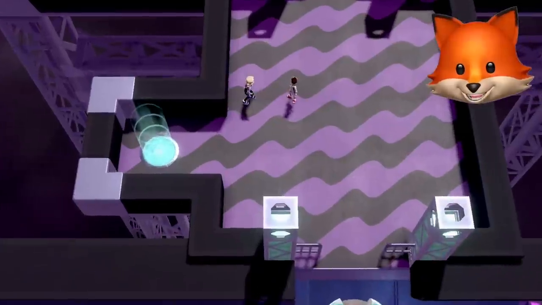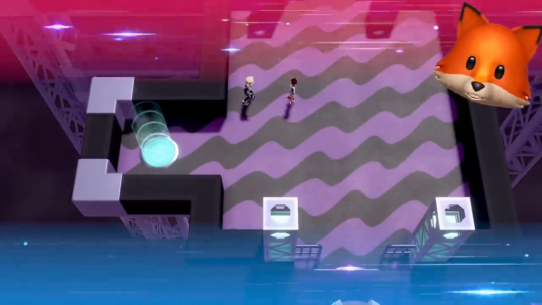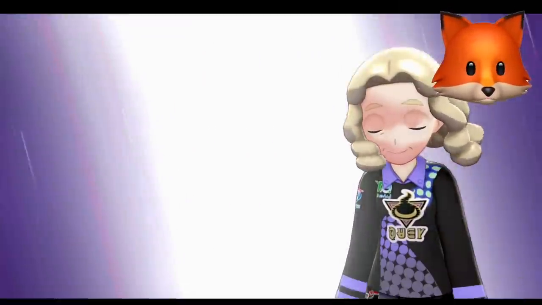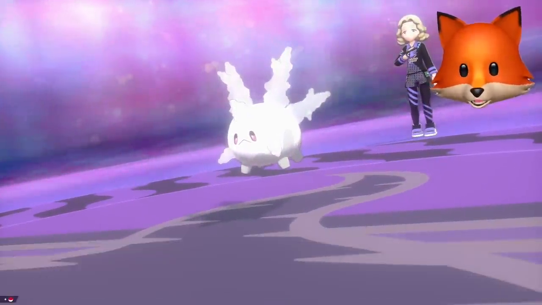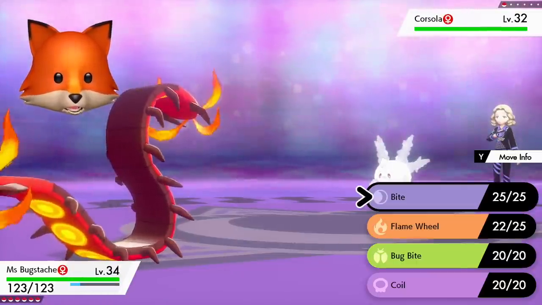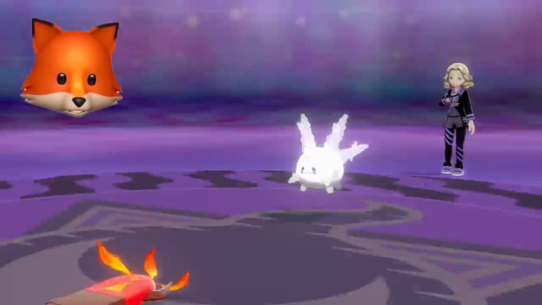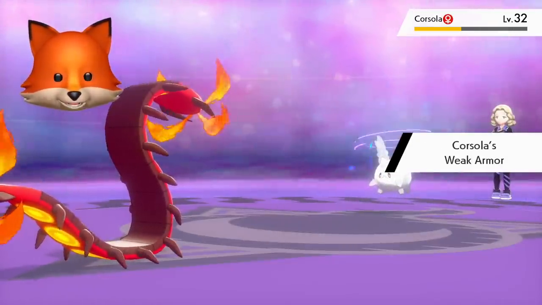Please have Ghost Grass. Make it so much easier. Back and forth, back and forth. Lynn. Okay. I would assume three Pokemon. Corsola is not grass and ghost. Oh, dude, only one. I'm gonna go with bite then. There we go. Alright, that works.